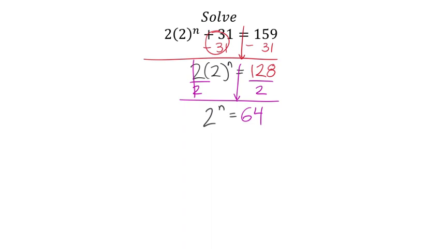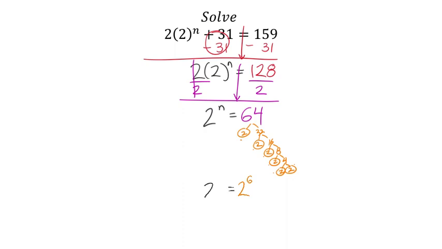Okay, now we're looking at a problem very similar to the ones that we've been doing. I got to get that 64 into a base 2. 2 is prime. So I've got to take 64 and start dividing it by 2. That'd be 2 and 32, which 32 is divisible by 2. That's 2 and 16. 16 is divisible by 2. That's 2 and 8. And 8 is divisible by 2. That's 2 and 4. 4 is divisible by 2. It's just 2 and 2. All right, so that's 1, 2, 3, 4, 5, 6 2's. So 64, instead of showing it as 64, I'm going to show it as 2 to the power of, I lost count there, it's 6.